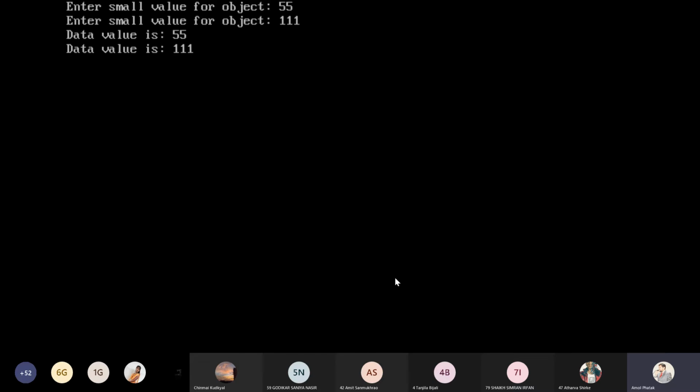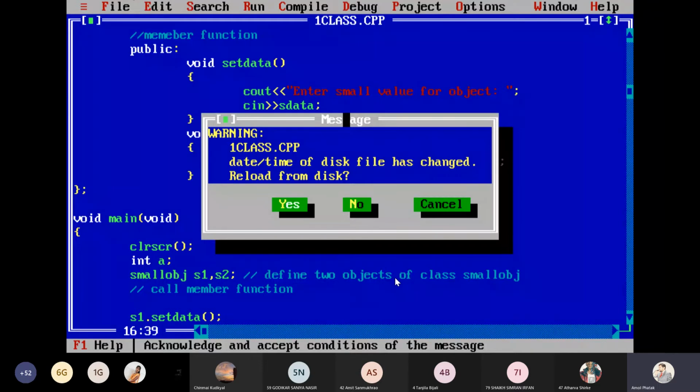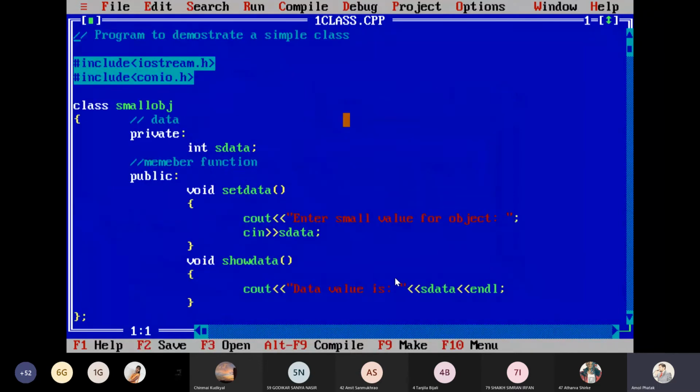Accordingly, you can make the changes in the member function as per the requirement, as you require. I want everyone to note this down. It is better you take the previous program and this program also. I think you should do both programs. It will be easier. Is it clear to all?